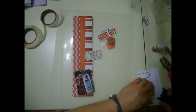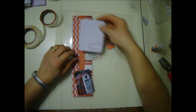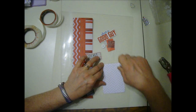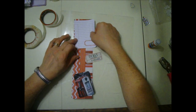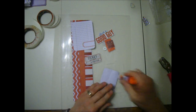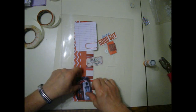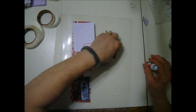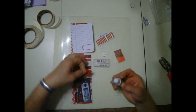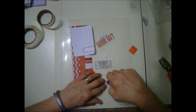So this will be a border that I can journal on. I've got these little corners just all over the floor. So I'll put that up here. Glue stick's almost out. Put that there. Had my little things hanging off the side. You know, it's funny, these never just come out of here until they're almost empty. You see?